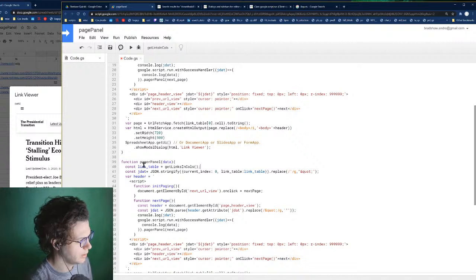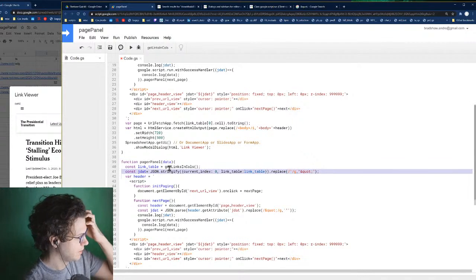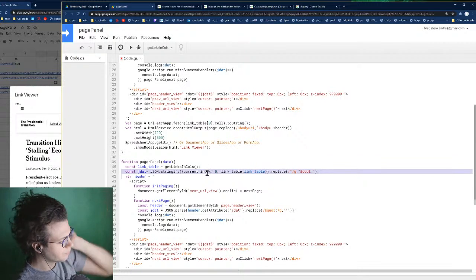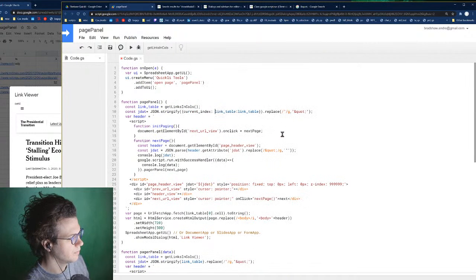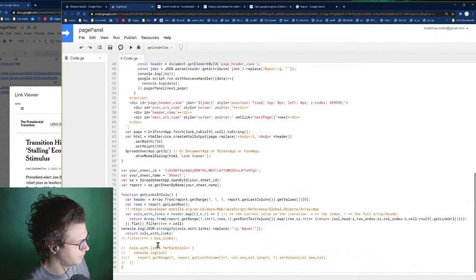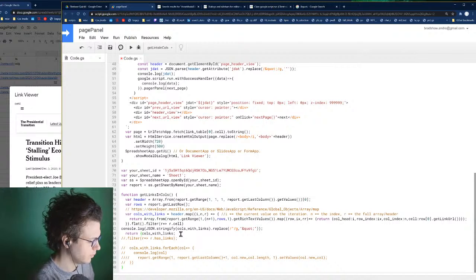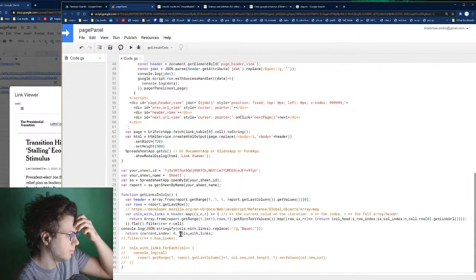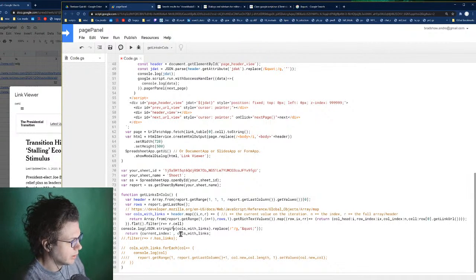Instead of... Let's do it down here. Current index we will get from here.